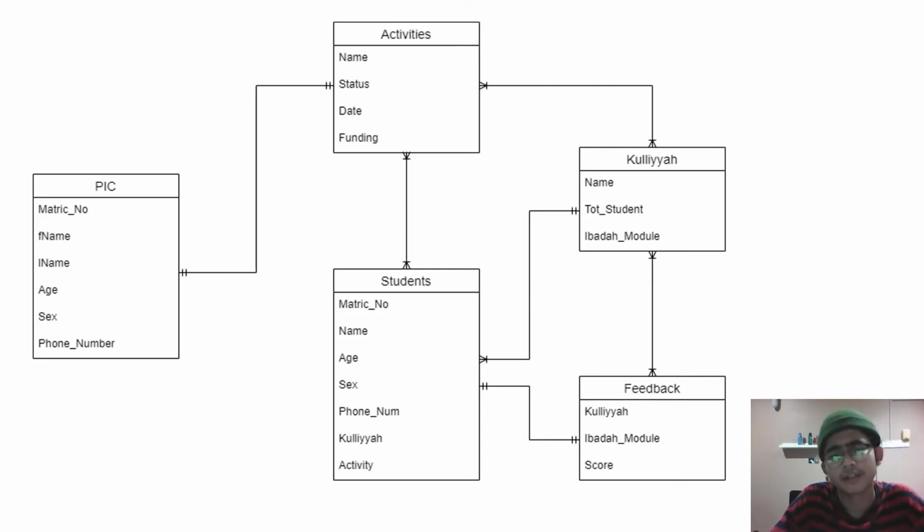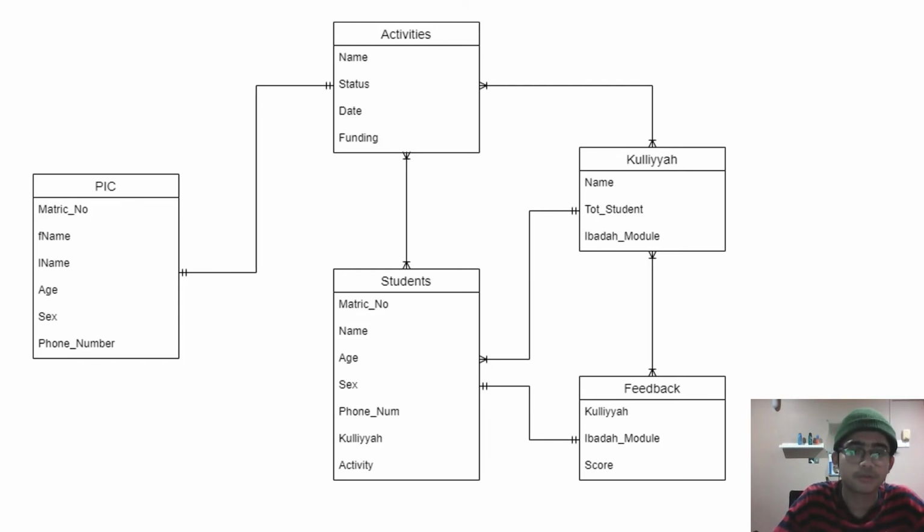Today I will be presenting about our project's entity relationship diagram. An ER diagram is a visual representation of different entities within a system and how they relate to each other. First of all, before creating the ER diagram, we need to identify the entities in the system. Then we need to identify the relationship between the entities. And lastly, we add the attributes for the entities.